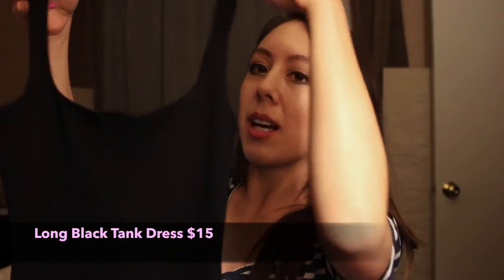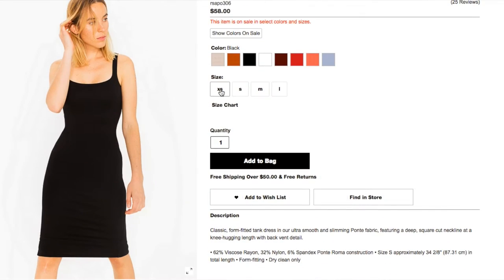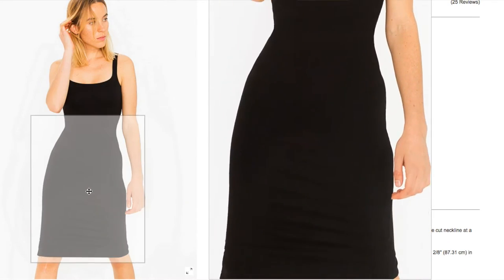Next I got this long black dress with a scoop neck and small one-and-a-half inch straps. It also has a slit in the back and I have it in a size extra small — it's quite tight, but that's good because it slims you down and holds everything in. It's 60% rayon, 35% nylon, 5% elastic. The label says dry clean only, but I think a cold water wash will be just fine.